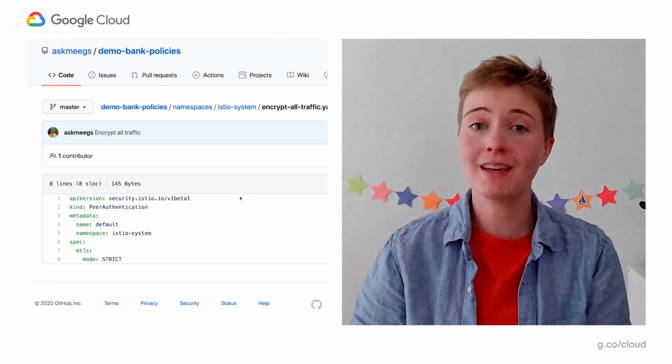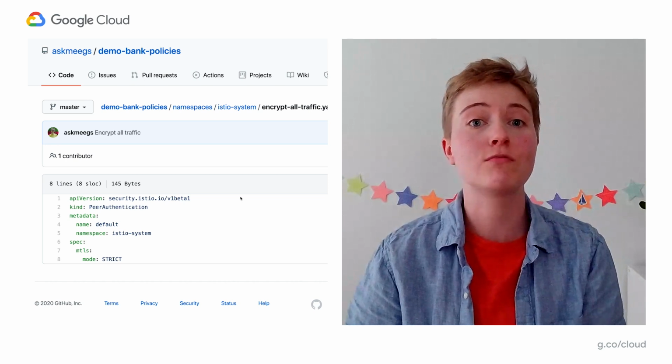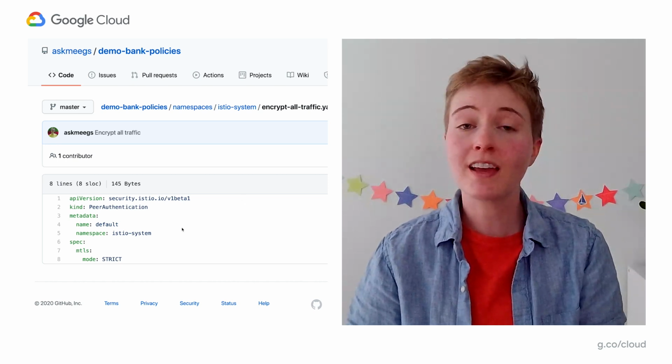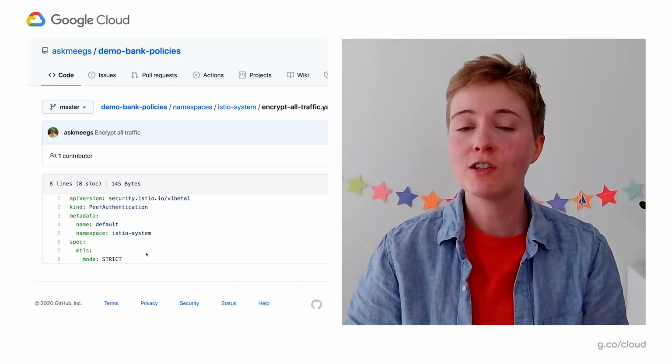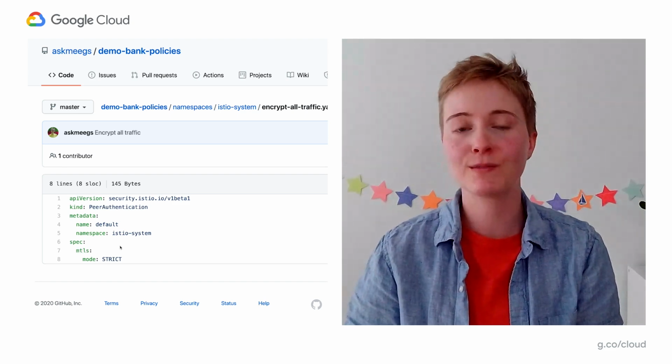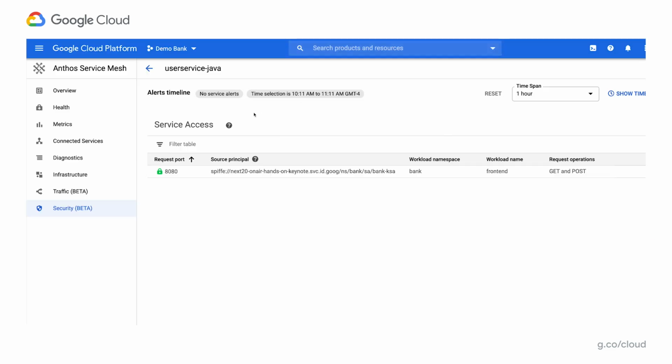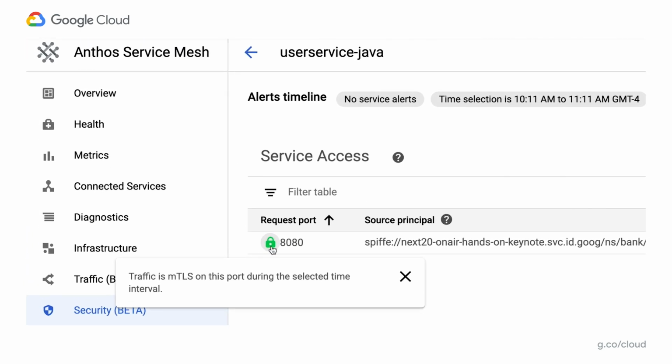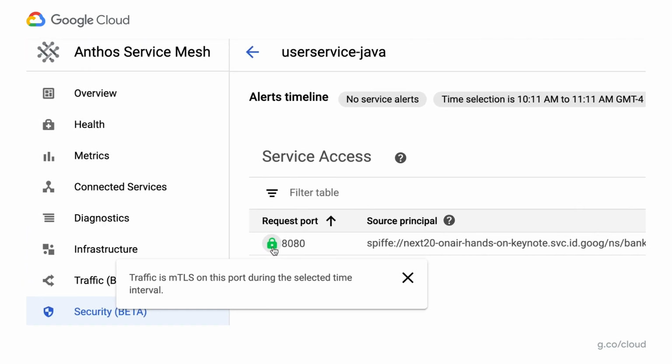Because we're dealing with a banking application, data security is really important. So one thing I can do is create a policy to encrypt all HTTP traffic across all the DemoBank workloads. Once Anthos Config Management syncs this policy from Git, I can return to the Service Mesh dashboard to see the encryption status for all of our services. Here, I can now see that traffic to Daniel's new user service is encrypted with mutual TLS authentication. So that's how I use Google Cloud to put a new service into production on Anthos.